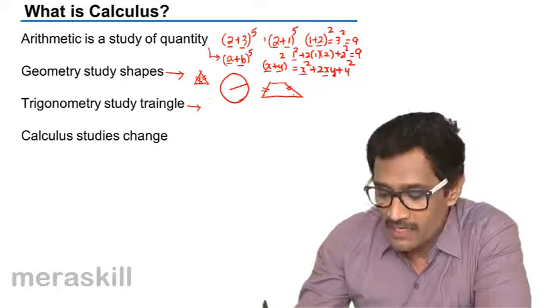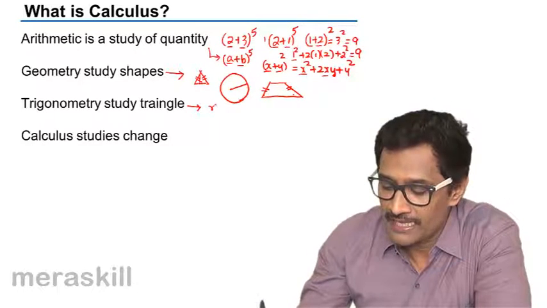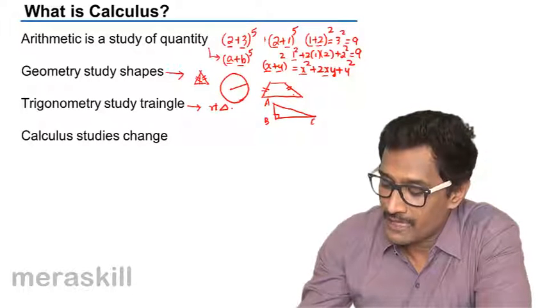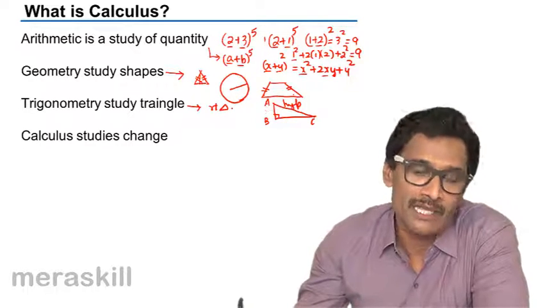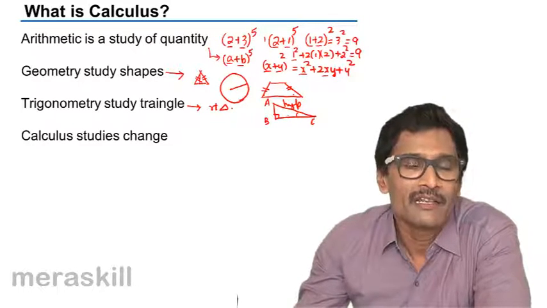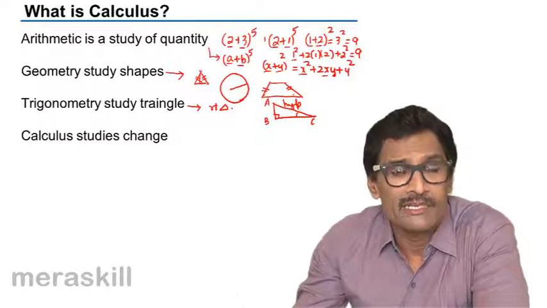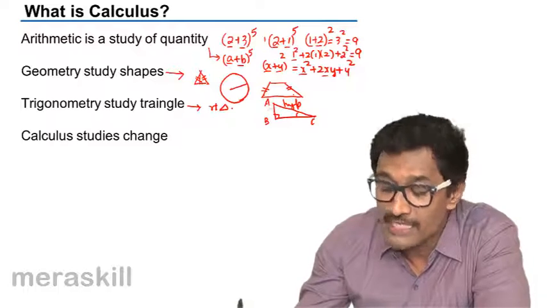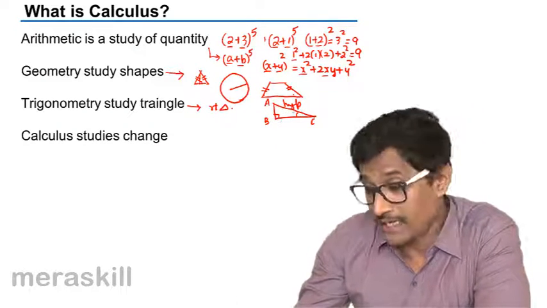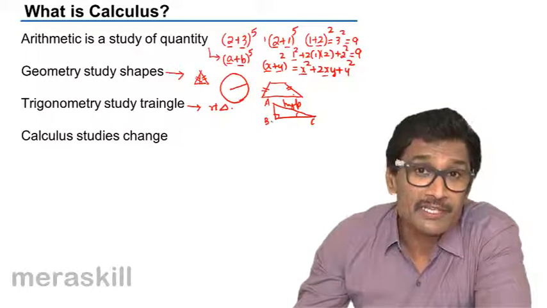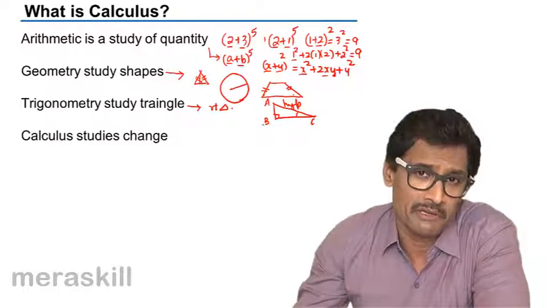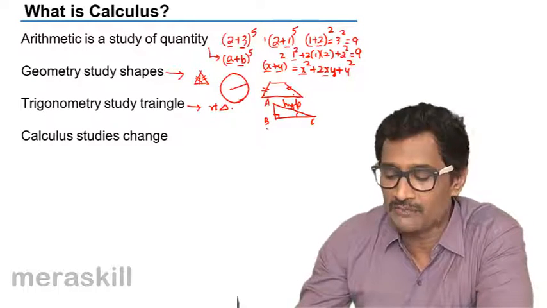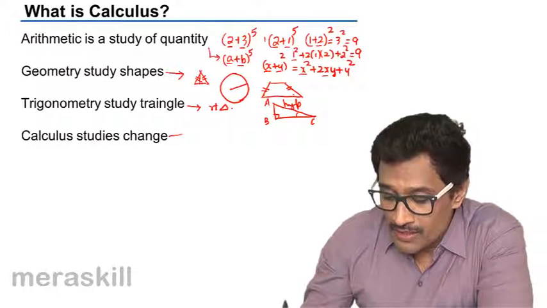Then there is trigonometry, which is basically the study of ratios between various sides in a right triangle. You have the hypotenuse, base, and height, giving six basic ratios: sine θ, cos θ, tan θ, cosec θ, sec θ, and cot θ. These ratios help find relationships between the sides. Trigonometry has wide applications in architecture, civil engineering, measurement of heights of tall structures like buildings, and designing of bridges.